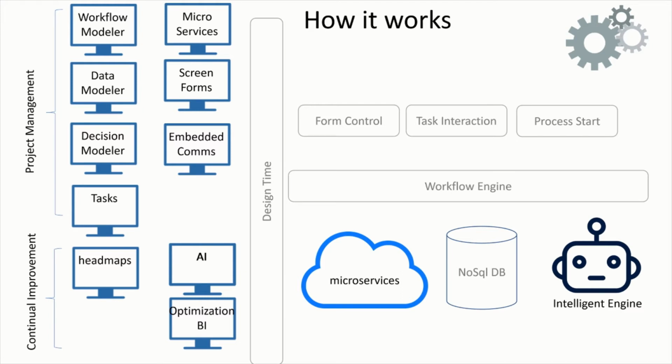A decision modeler, so being able to make smart decisions through decision tables, if-then, and artificial intelligence. We have our microservices, which is the ability to call and fetch on functionality, screen forms, and be able to make screens based on what customers need, what your internal services need, and better communications, calling, SMS, WhatsApp, and all these other communication networks. Tasks, the ability to create tasks through a workflow that dictate how workflows happen and how people interact with the system.